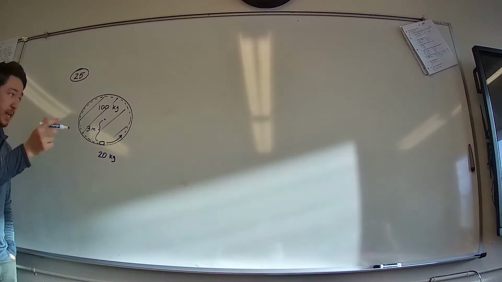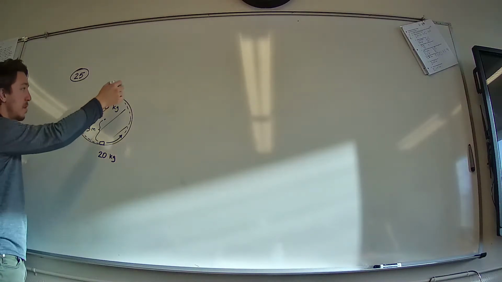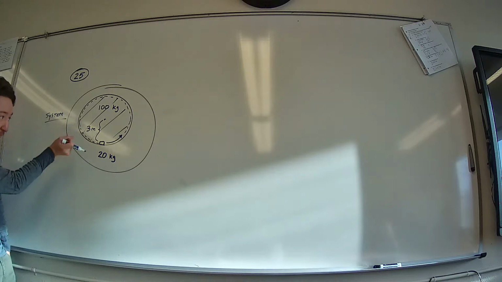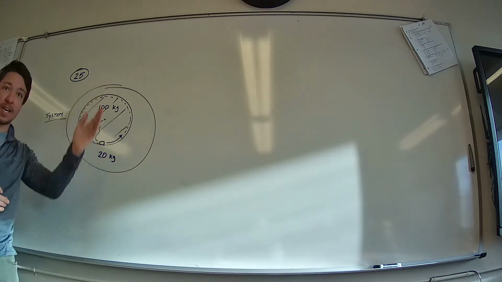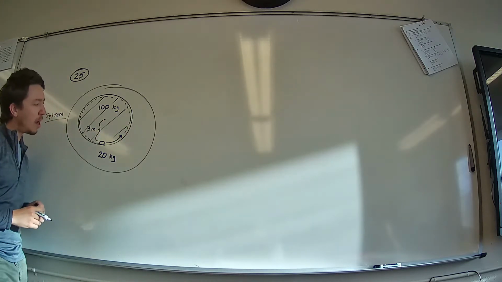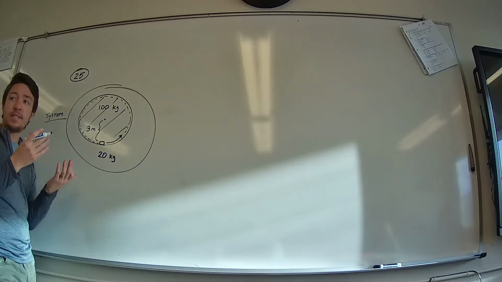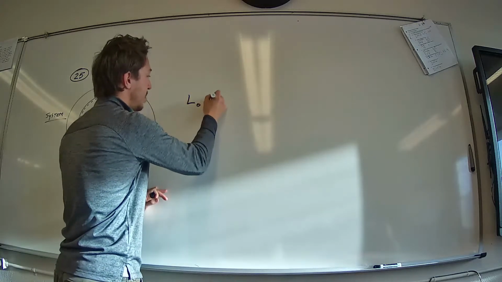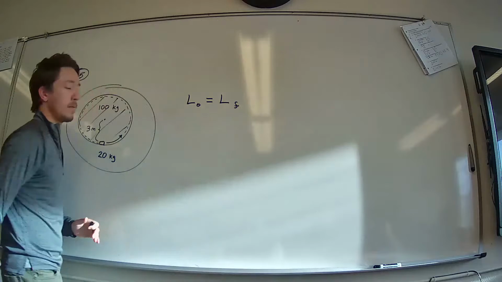First idea that I want you to think about: this is my system, at least initially. Are there any external torques acting on the system? No. In real life, there might be some wind, someone holds a magnet over here, or some kid walks up and pushes the carousel. Those would all be external torques, but it's a closed system here. And so I can say that angular momentum is conserved. So my initial angular momentum is equal to my final angular momentum.